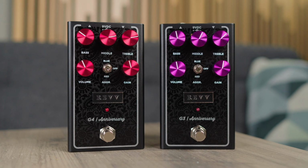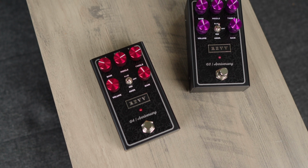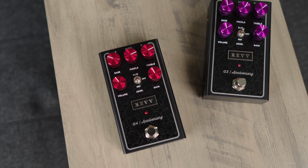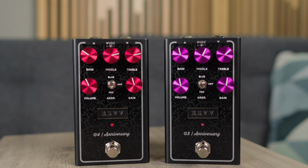Not taking anything away from the original boys. However, these are stunningly awesome. There's clarity, there's lack of fizz, there's bottom end, there's body, there's attack, there's all of the adjectives, and I'm not gonna bore you with any of that stuff. I'm gonna let the pedals do the talking. Let's go ahead and hear these guys in a full mix.